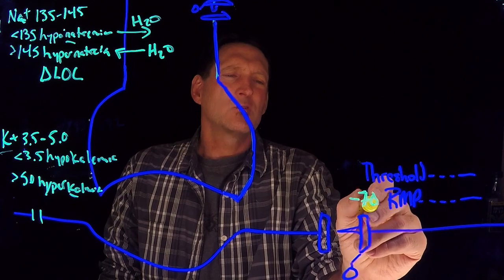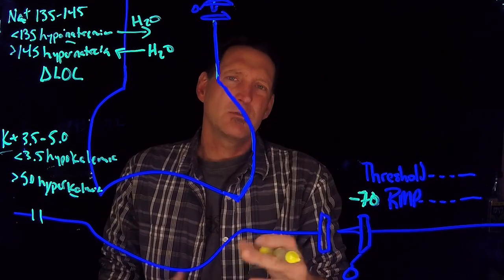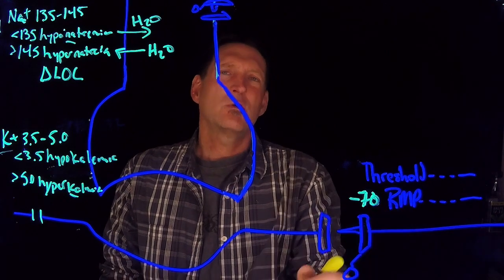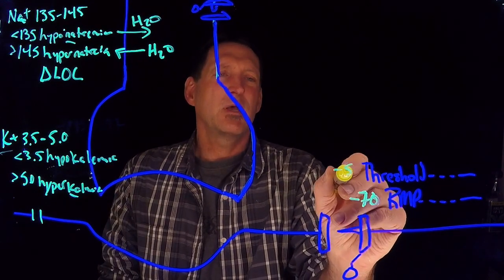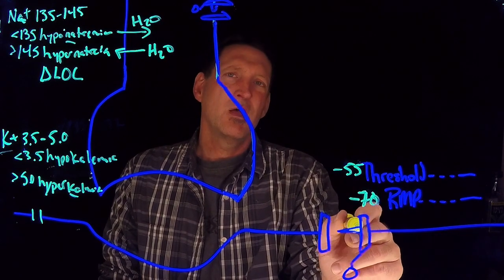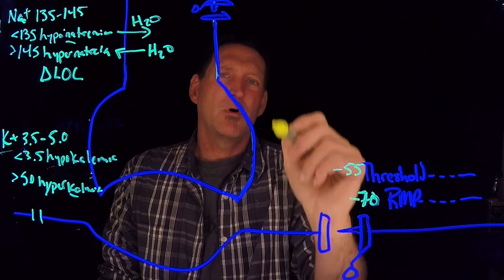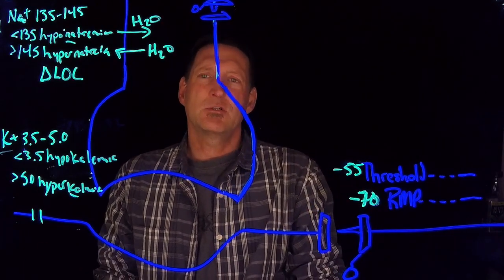Well, its threshold, usually to pop open the activation gates on these voltage-gated sodium channels, is usually about 15 millivolts above that. So if this is at negative 70, this might be at negative 55. And what that means is that if I can push this to negative 55, these voltage-gated channels will pop open, and I can get sodium coming in, and I can replicate this action potential.